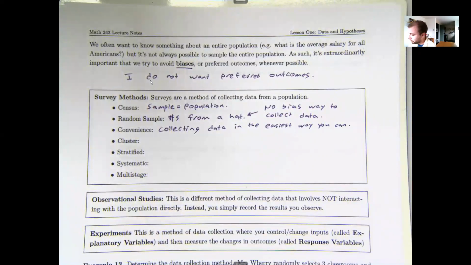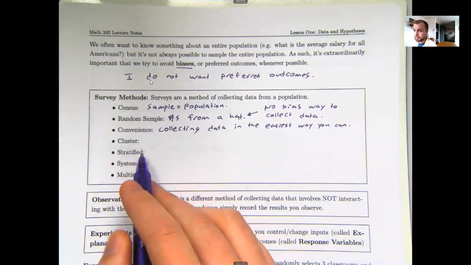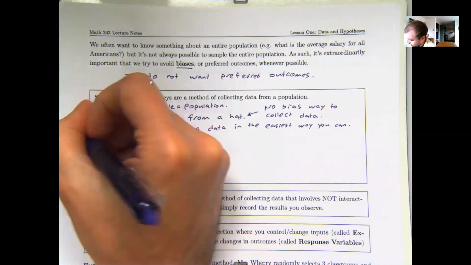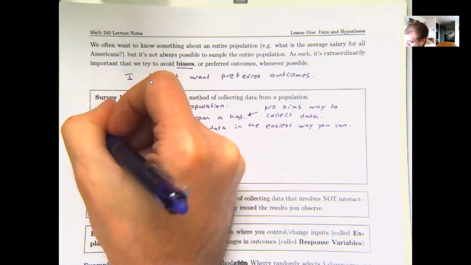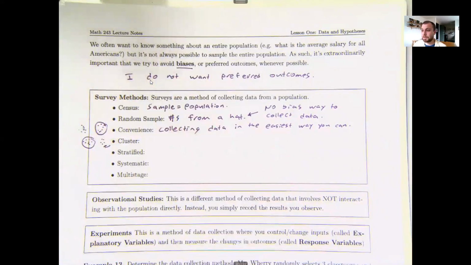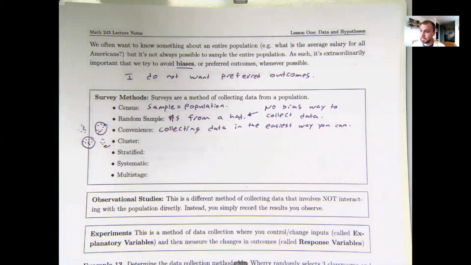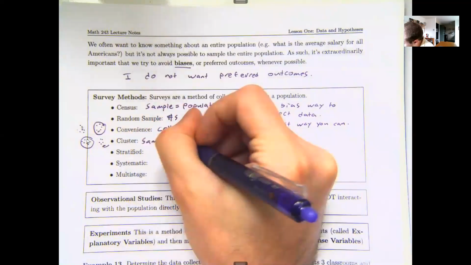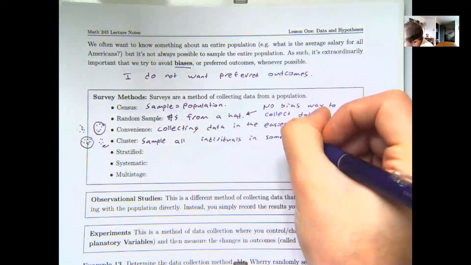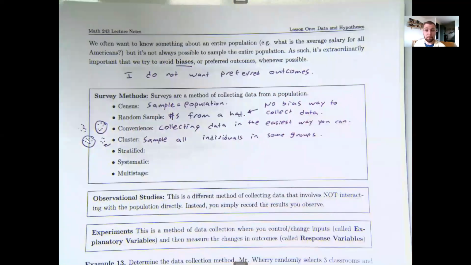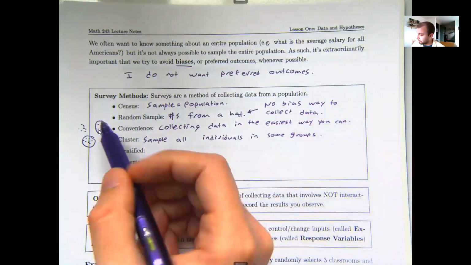That feels like it's related to group, and these next two ones are really, really group heavy, and I'm going to draw some pictures of them because the definitions are going to sound similar. For a cluster sample, I've got a whole bunch of groups here, and I'm going to sample all individuals in some of the groups. So maybe these are classrooms, and I want to know what PCC students think about parking, and I randomly sample some classes. Maybe I have some evening classes, maybe I have a daytime class, and I'm trying to figure out what's going on. I'm getting this in large clumps at a time, so that helps me get a lot of data. So cluster, I sample all individuals in some groups. Now the downside with cluster, I get a lot of information in a short amount of time, but I could be missing out on some really important opinions in these other groups here.